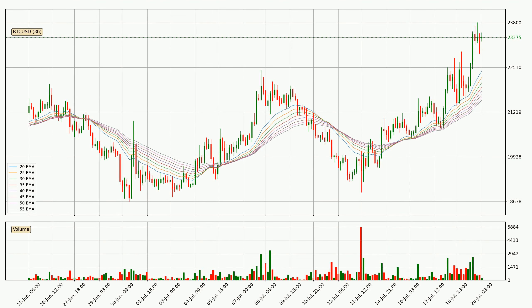Moving to the three hourly exponential moving averages, the price is above the three hourly ribbon, which can be perceived as bullish and the ribbon could play as a support. You should watch if the price could bounce off the ribbon. The current price to watch is around 21,561. The support should be relatively strong seeing as the ribbon is spread out.